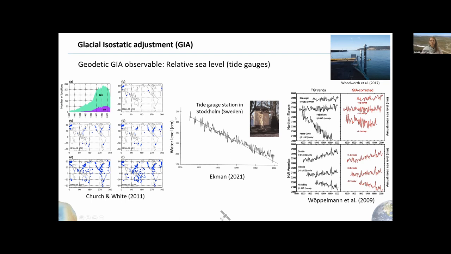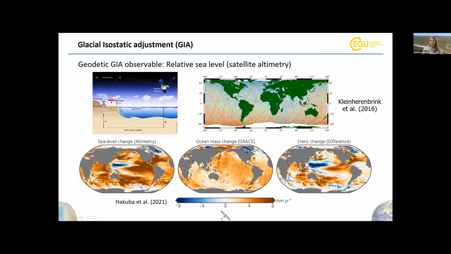And this can be done for several stations, as I told you already. And you see the GIA effect in most of these stations. And you can correct for this, and then you can analyze these data sets with respect to other processes. As I already said, we have only a few tide gauge stations available. We would like to have a complete map of how the sea level is changing. So we can also use satellite altimetry, a geodetic method as well. And then we cover most of the oceanic area. And combined with tide gauge stations and GPS data, we can get a complete view of sea level change.